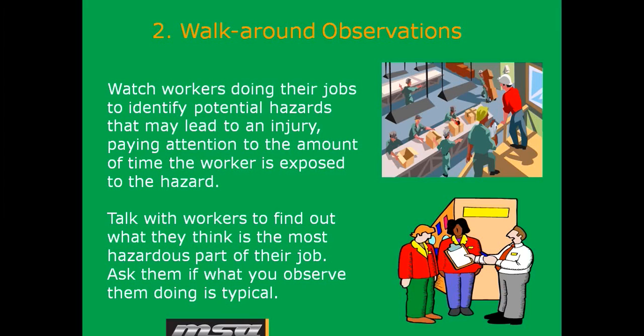So talk to the workers, find out what the hazards are, and ask them too, is this job typical? Has there been a change in the process? Get as much information as you can to develop and collect that data. Because the workers can really identify the hazards, and they can definitely help as well with the controls through that process when we look at completing the job hazard analysis.